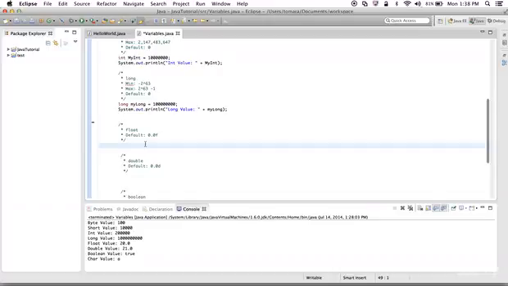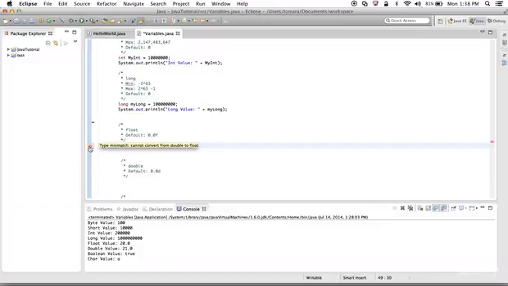The next one is float. Float is used for decimal digits, guys. Integer values cannot have decimals, so we have float for floating point values. I declare it as myFloat. Let me say it's 20.0. This is a decimal digit, right? Now when I add the semicolon, it still gives me an error.